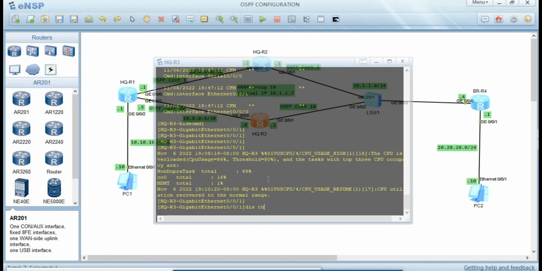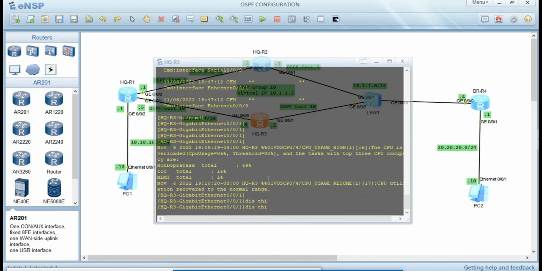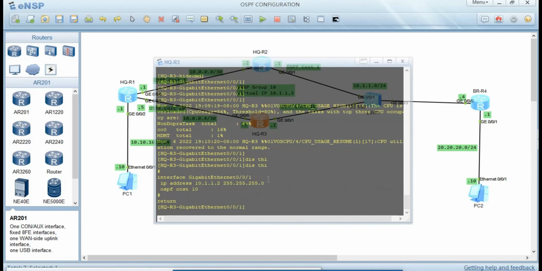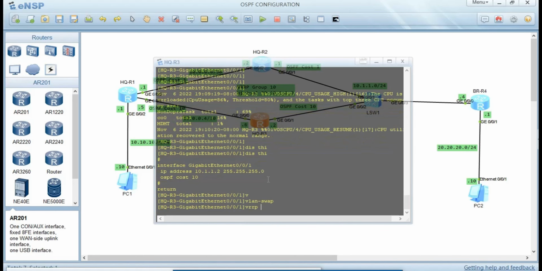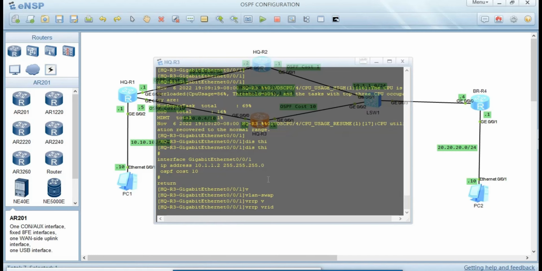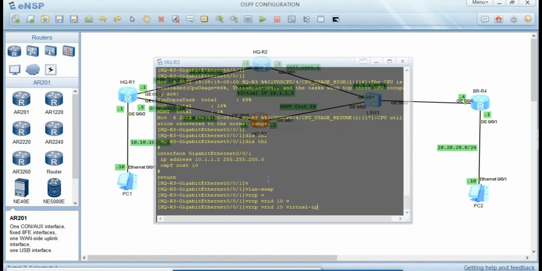So display this. That interface has an IP address. After that, what we are going to do next is configure VRRP. So VRRP VRID of 10. The virtual IP, I will give it a virtual IP of 10.1.1.3.